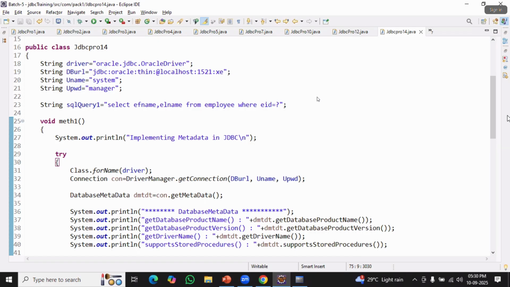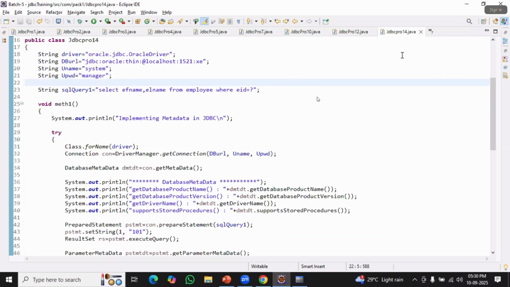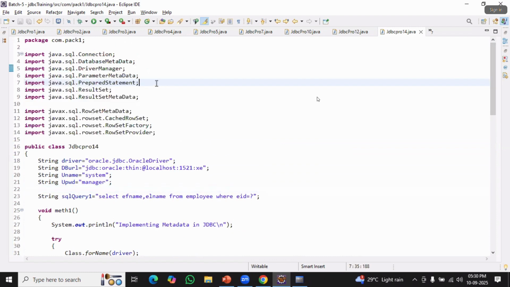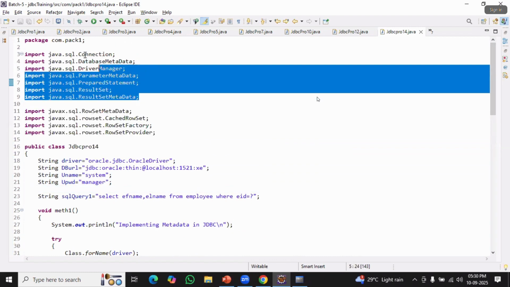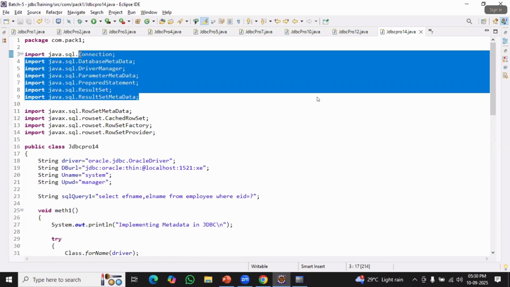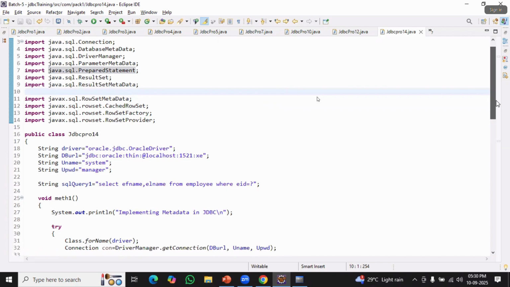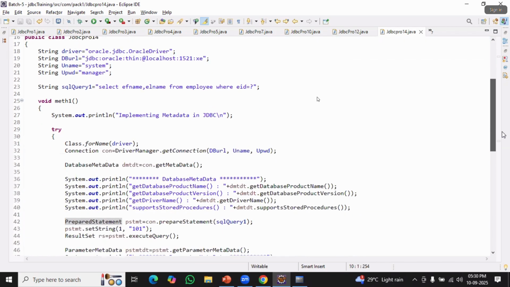I strongly advise you to try to write the code on your own. You will love it. See how many import statements we are using. Instead of using all these, we can simply write a wildcard import, but that is not recommended. I already told you. If you look at the import statements, you will be able to understand which classes and interfaces you have used in your program. Go ahead.